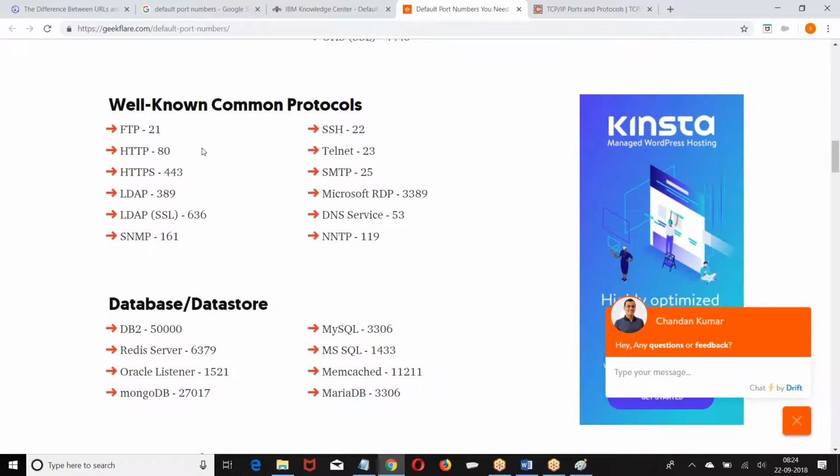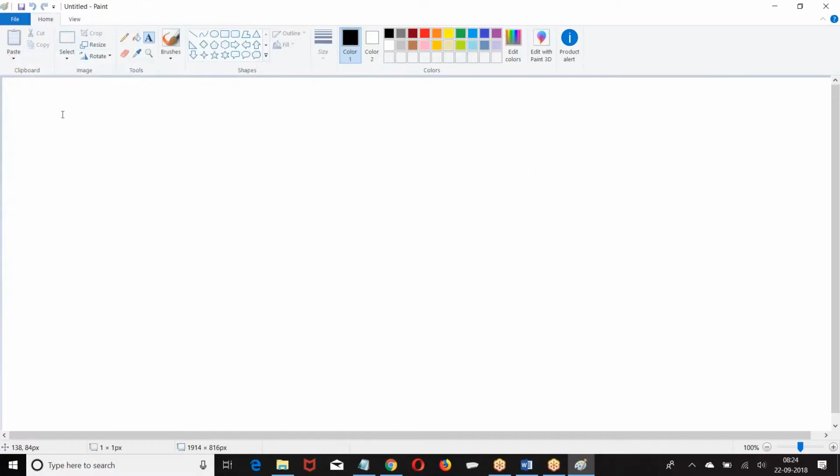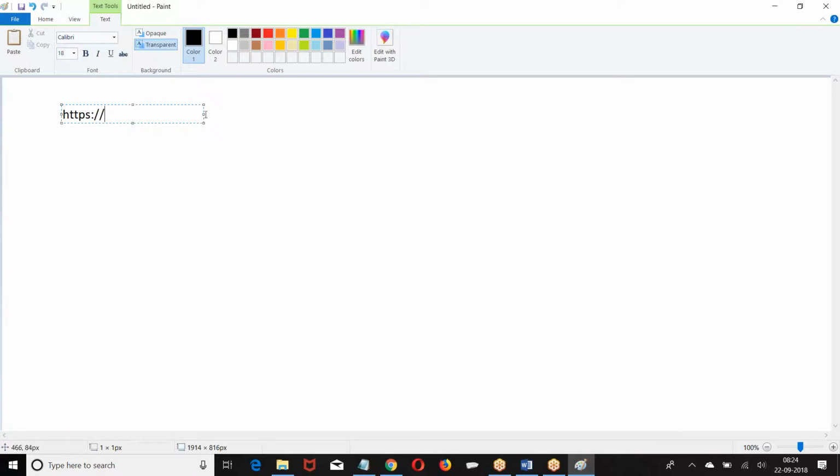So what is the port number? Boss, if I am sending a message on port number 80, the receiver also will receive the message on 80, then only he can understand what I am sending. Right, boss? Now, look at this format. Generally, if I want to give a URL, how should I give it? Say 443 is already occupied by someone else. Then I mention my own port. If you don't mention it, by default it will take 443. Otherwise, you mention the port number on which you are sending. If I give it like this, my message is going through port number 500. Are you clear?